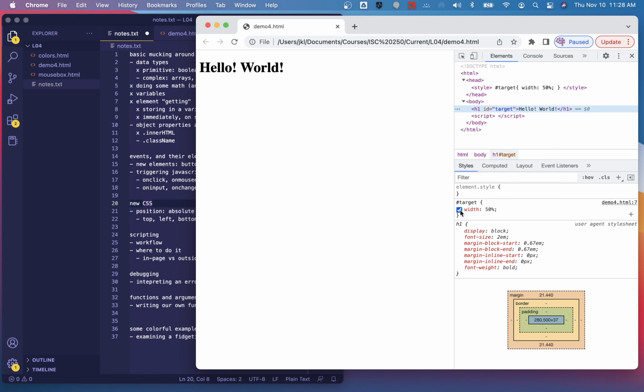I can say, hey, I want to turn off that width thing. So I just disabled the width definition I had. Okay. So if I re-enable it and we hover over, okay, we see exactly what that did. It changed the sort of the internal content. It didn't really change any of the padding. That's okay. That's fine.